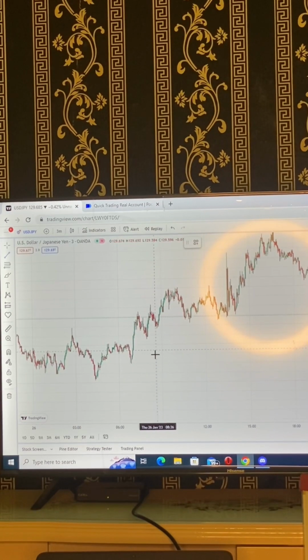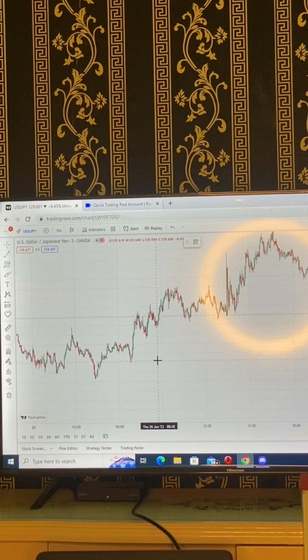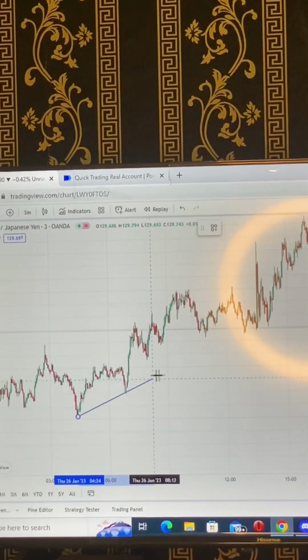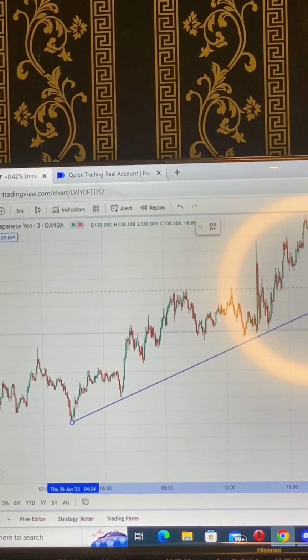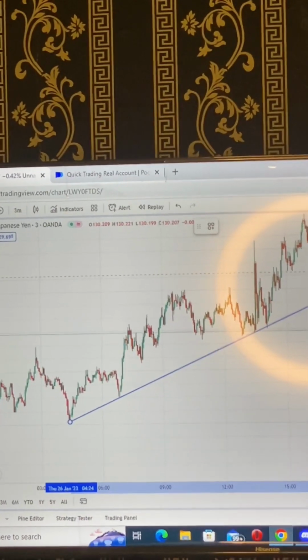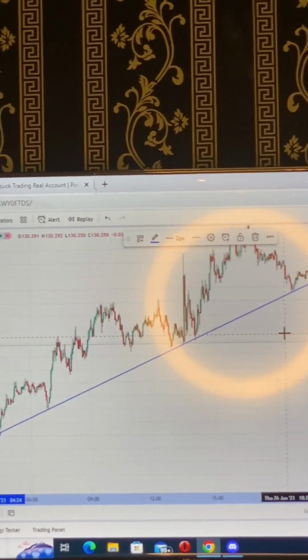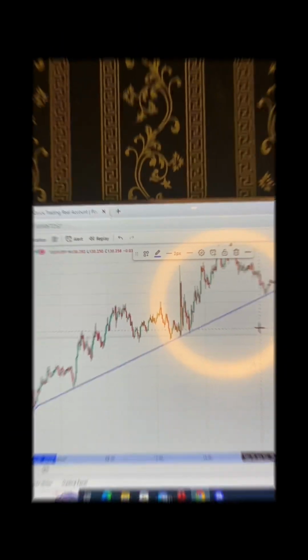Okay, guys, here is an illustration of a type of trend. Here is an uptrend. As you can see, whenever I see the market trending upward, in an upward direction, you know it's an uptrend. As you can see, trending in an upward direction. Whenever I see this kind of trend in the market, you know that this is an uptrend.